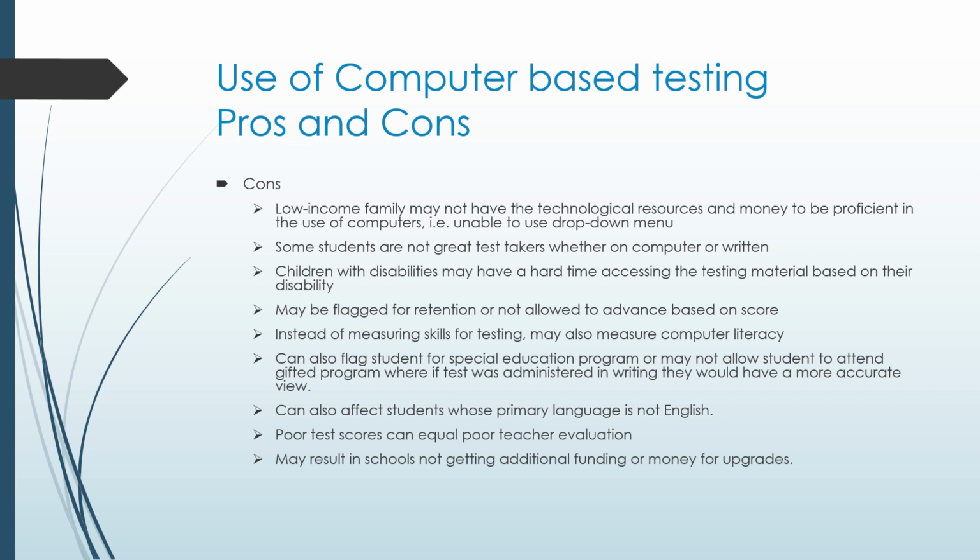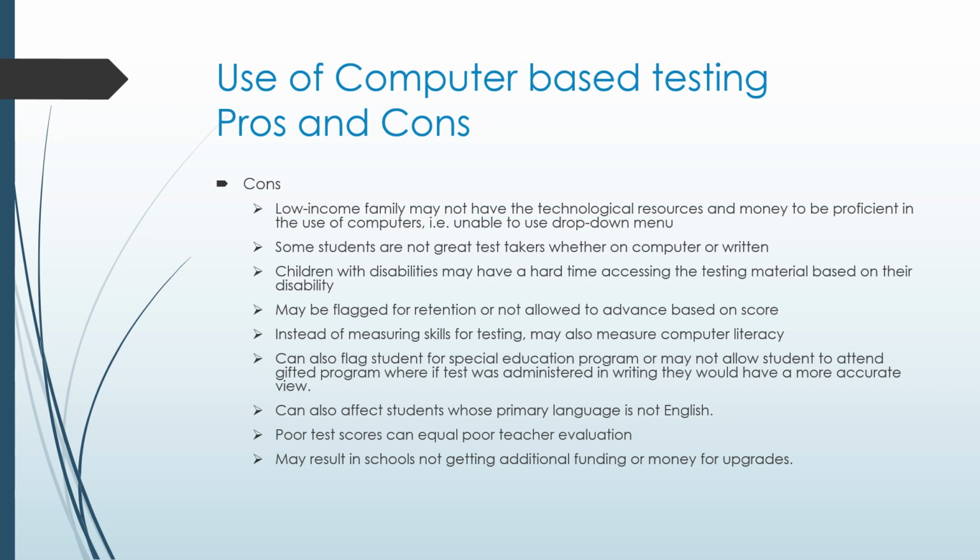With students of special needs, same thing. It may not provide the proper feedback for them and may say that the student does not need special education program, or it might put the student in a special education program that does not need the special ed program, or it might even remove that student that was gifted from the program, or it might put a student that's not supposed to be in the gifted program into the gifted program. It can also affect students whose primary language is not English, which means that they have a harder time taking their tests.